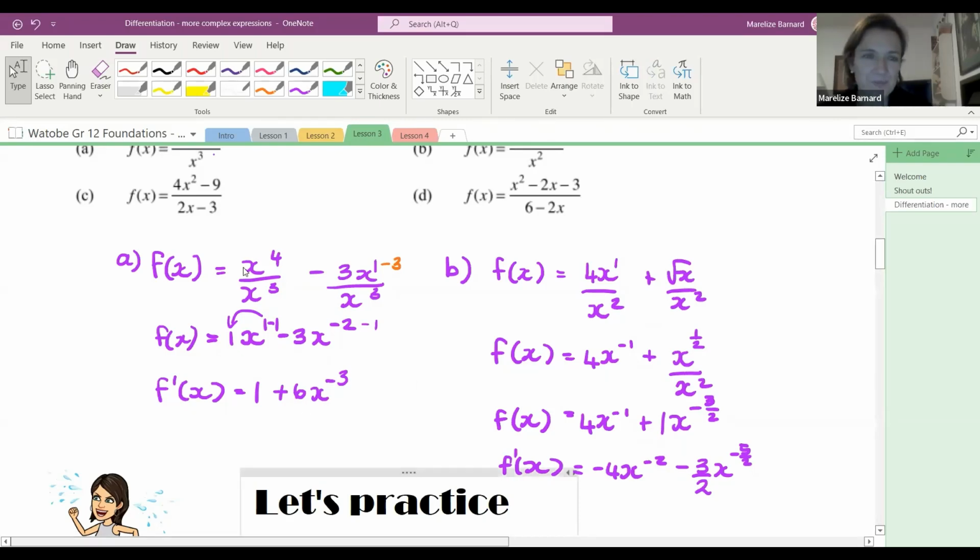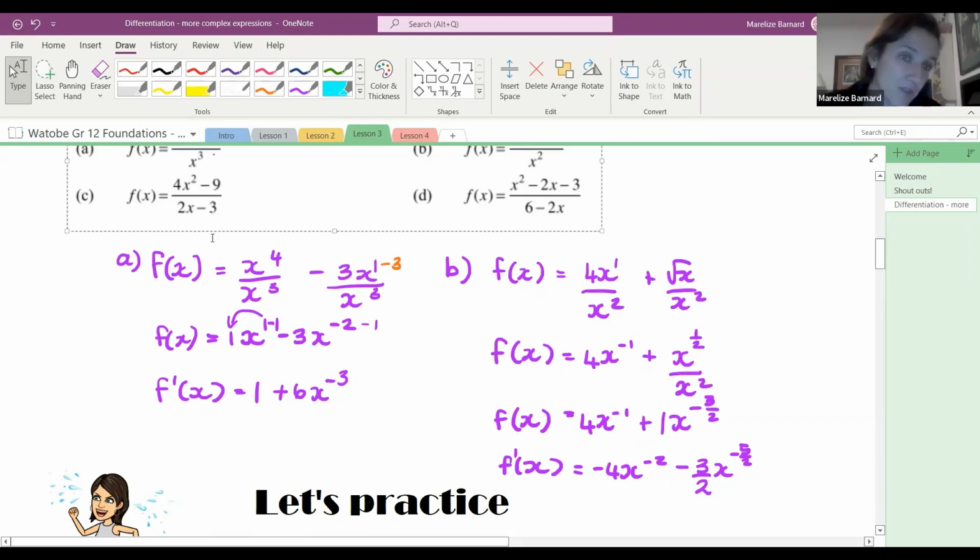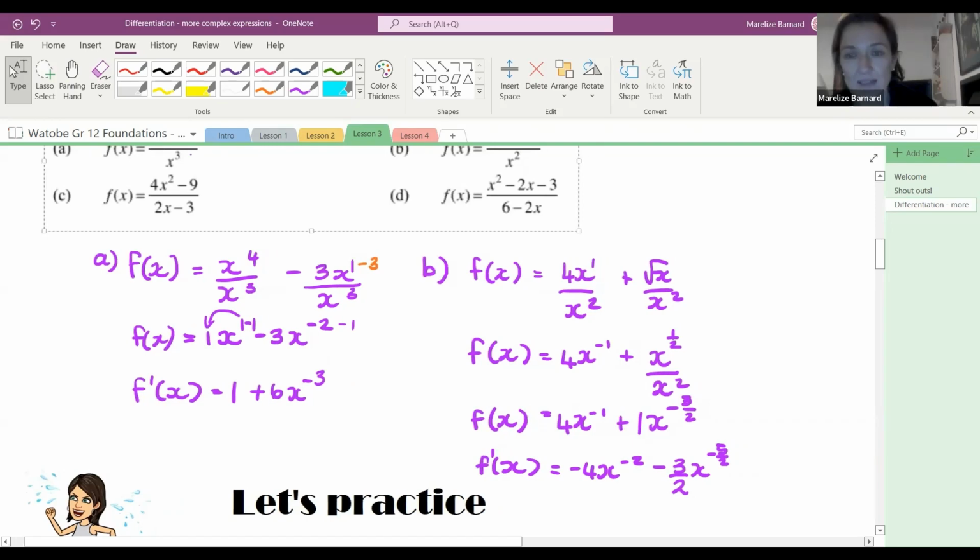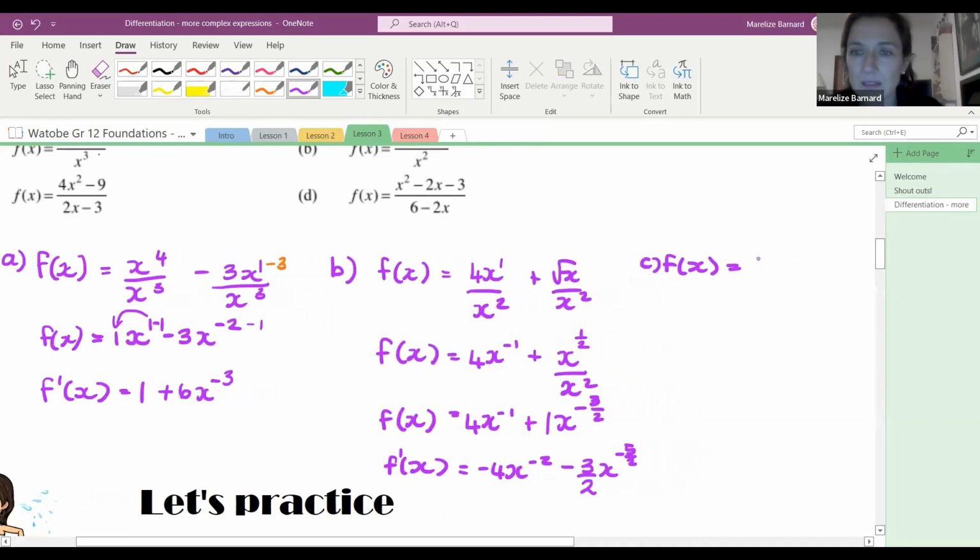That's great work. Okay, so we are on a roll here with more complex expressions. We've got question C there. So question C, we can't break up the terms over the denominator. That's not really going to make it easier in any way. But what we can do is factorize to get rid of that denominator. So if we have f of x equal to 4x squared minus 9. Oh, Kolofelo's already got an answer here. Well done. Let's see if you're right.